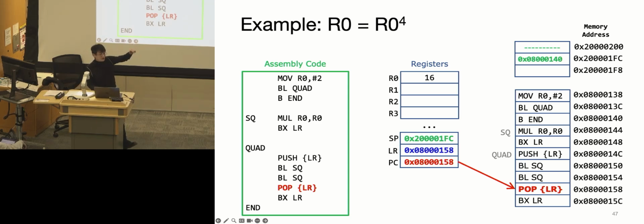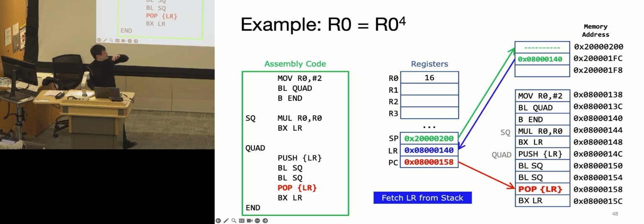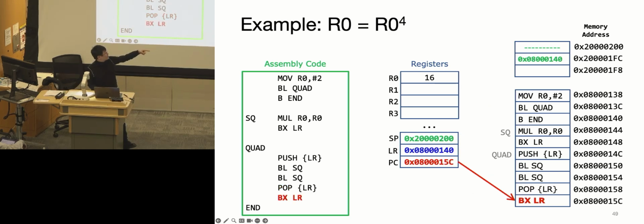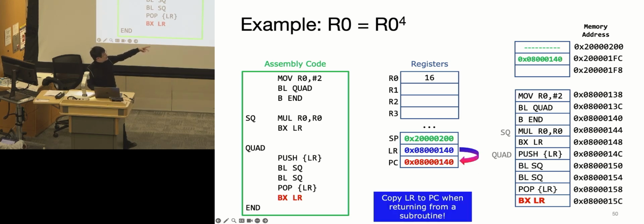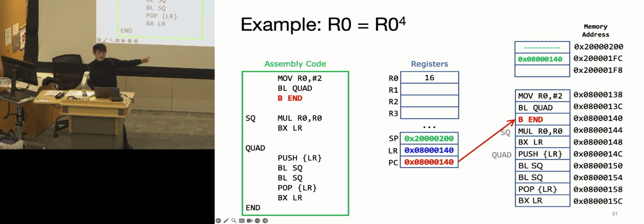That causes the stack pointer to pop and increment by 4. So that number is now loaded back to the link register, and then we branch to what the link register was, which points to the end of the program.